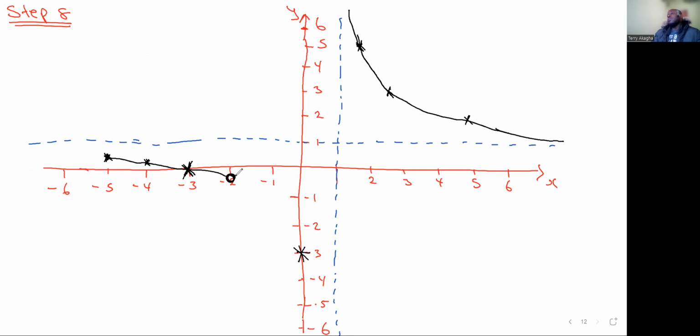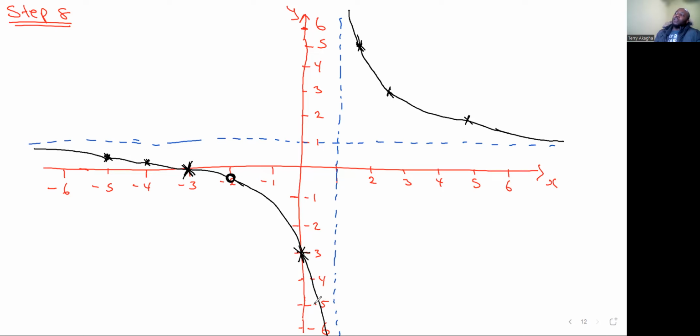Now it's a hole. I mean, the point is not, it's a hole. It seems to be there, but it's not there. Then it's going to go like this. Are you seeing it? It's going to go very close, but it's not going to touch it. And it's going to go very close as well, but it's not going to touch it as well. So it'll be very, very close. And that is that. And that will be the graph for this particular question.